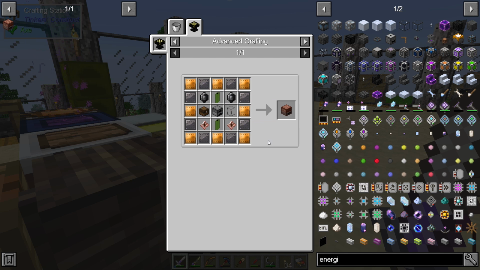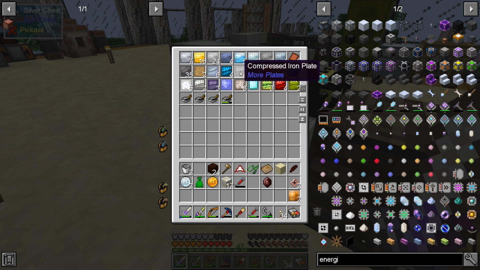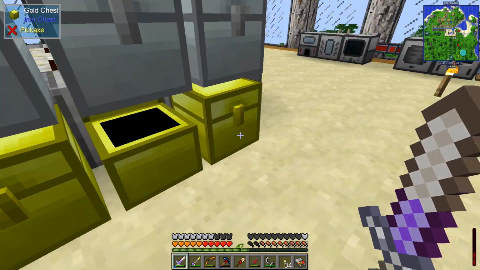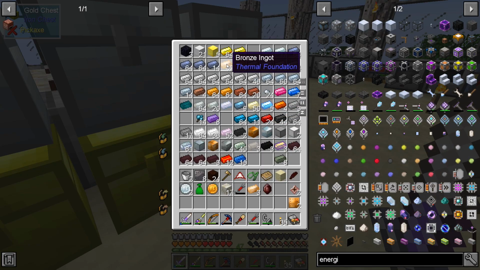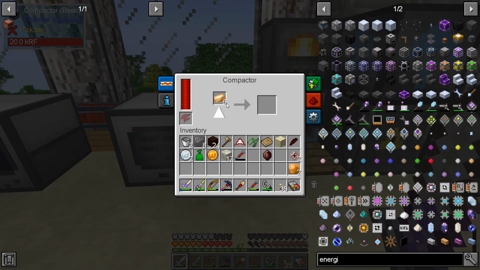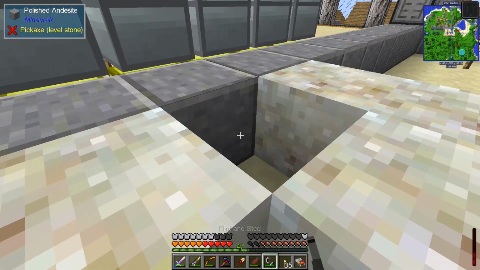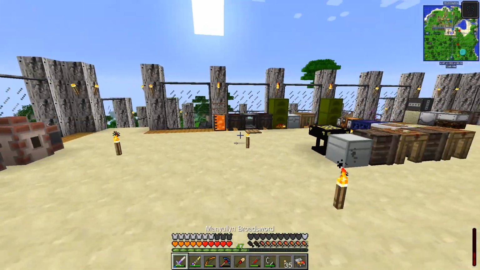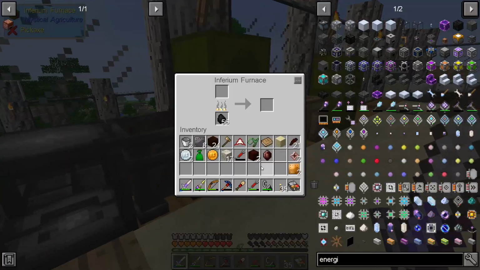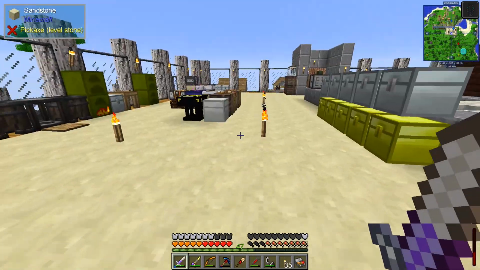So bronze, 1, 2, 3. So 8 bronze, 8 silicon. Let's double check here. So we have that and we have the 8 silicon. So now we're gonna need 6 more bronze. And this time around, I'm gonna throw them in the compactor and not use the hammer like the last time. All right, so now that we know we can do that, we can grab these two like this as well. I don't know which one is easier, but this one, actually, at least we don't use coal with that one. So we can throw that in there as well. That is, yeah, this is gonna take a while.